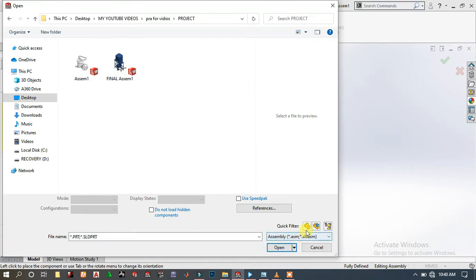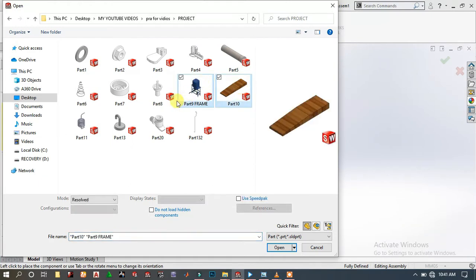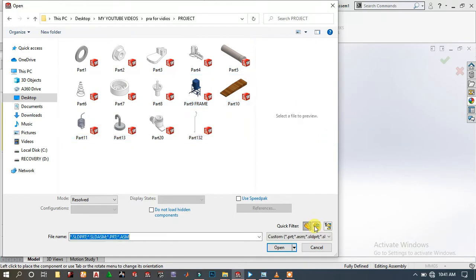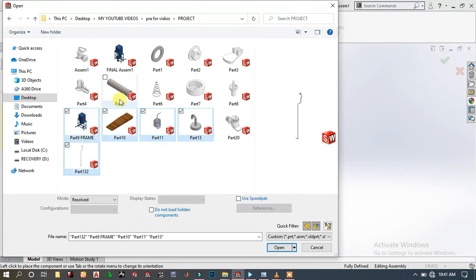So choose parts, then choose all the parts. Then open a part.